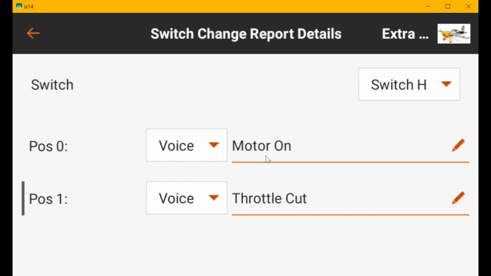And here's the reason why the DX and NX audio doesn't transfer: they use canned audio files, whereas the iX lets you type what you want it to say, and it uses this text and converts it to speech. I use different phrases. Instead of using motor on and motor off or throttle cut off and on, I want it to say two different things so that they sound totally different, and I don't have to listen for on or off. So if I switch it to motor on, you see it says that totally different. So if I'm not listening real close, I can still tell what it said.